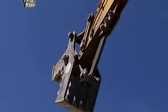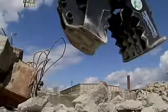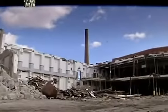The pulverizer uses its jaws to strike specific targets, which is why it will be deployed on its next mission in a small town in southern Massachusetts. The job? Demolish an abandoned mill. But, unlike today's easily bulldozed prefab factories, this fortress is constructed from granite buttresses, reinforced concrete, steel and iron.